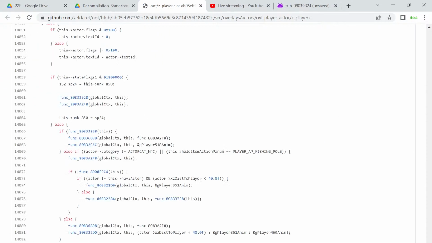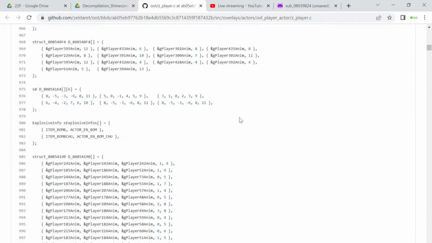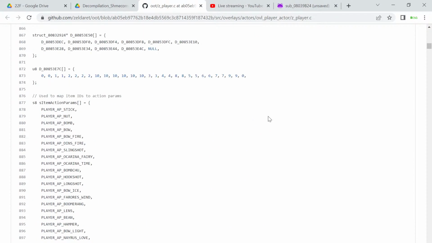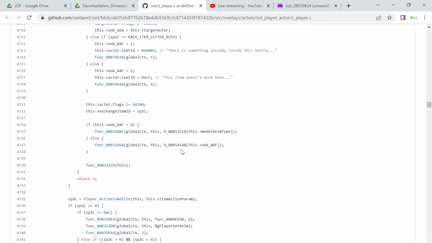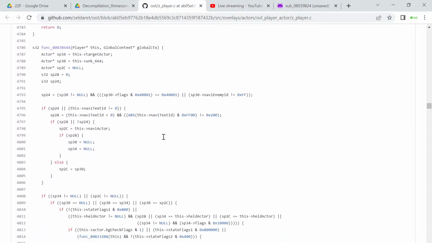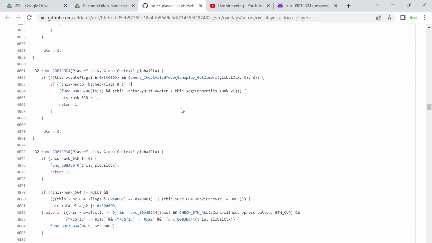I'll show you how big this file is. Yeah. What is that? 14,000 lines? That's pretty darn big. This is the player controller code for Ocarina of Time, so it handles movement and attacks and all that. But man, I can't tell what any of this does. I mean, okay, there's some item actions, blah, blah, blah. But look at all these unnamed function calls, unnamed variables, unnamed animations. I couldn't tell you what any of this does, and I challenge any of you to tell me what it does.